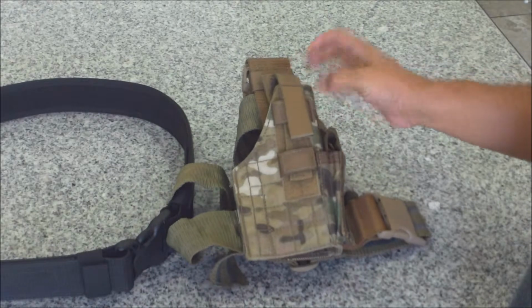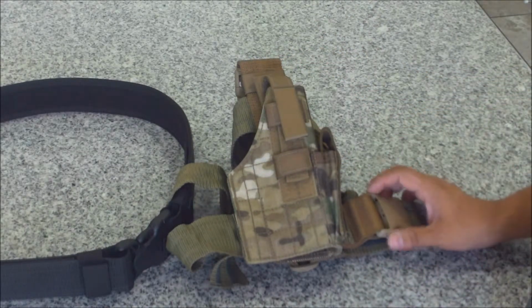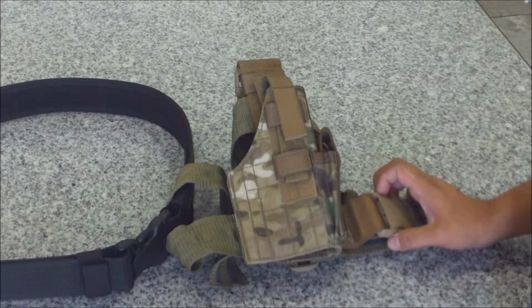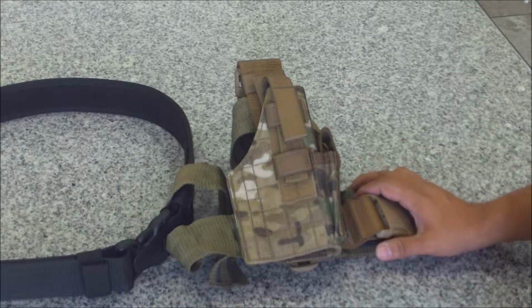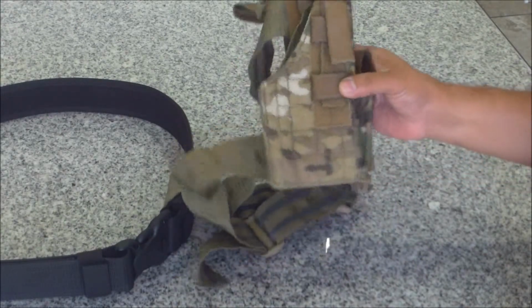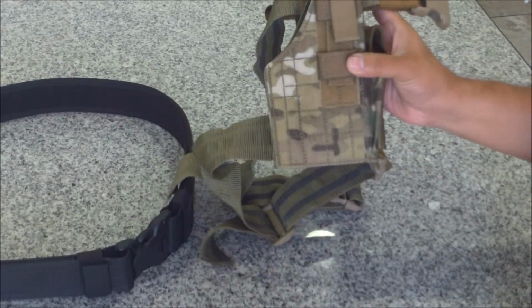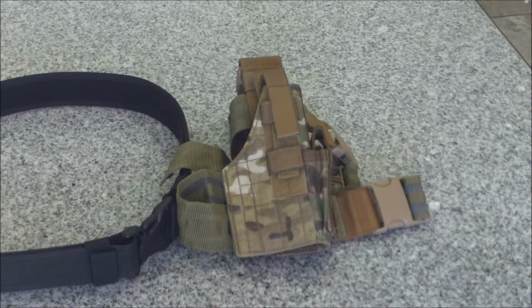We all like versatility in our products that we have, because how many of us really just hate a product that just doesn't give you the type of flexibility that you want on a lot of the things you want? So I really like the fact that Specter Gear did a really good job of designing this thigh holster and making it versatile and functional at the same time.